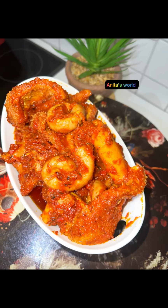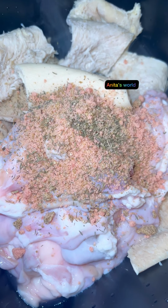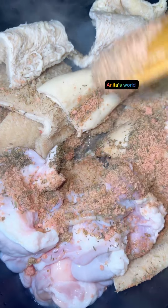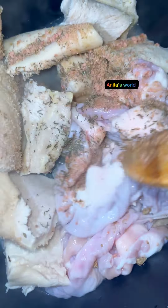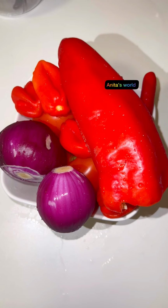So guys, let's make this delicious assorted stew. So here is my assorted meat. I added my seasoning. I washed it properly, guys. You know how assorted it is, so you need to wash very, very well. So here I added my seasoning. Then I will allow the water from the meat to cook the meat for some minutes. Then I'll add water to cook properly.